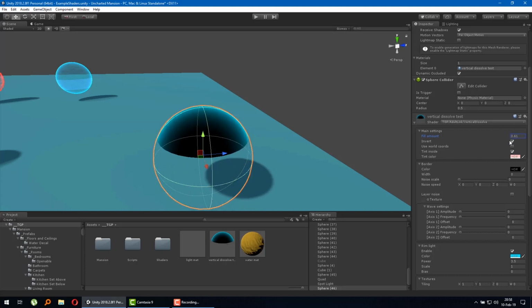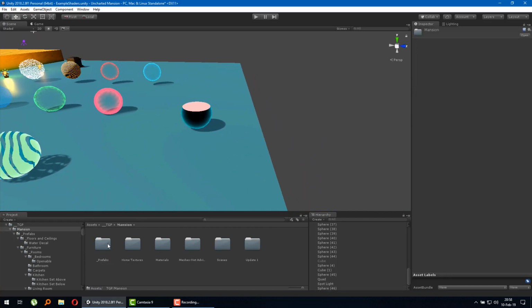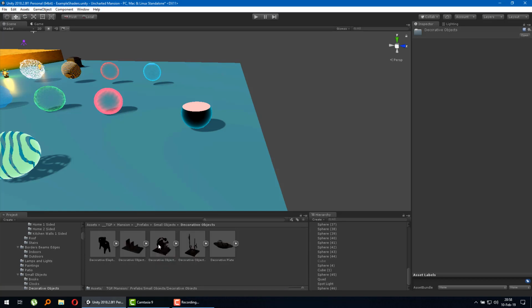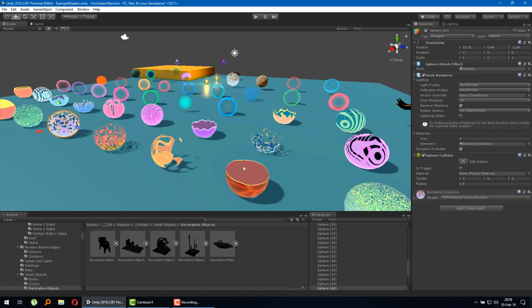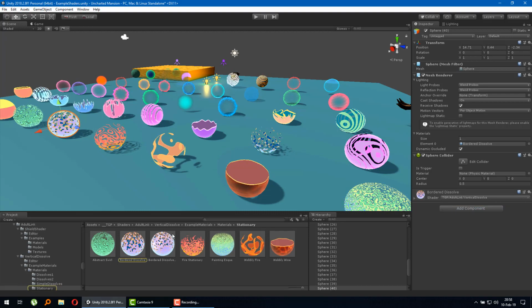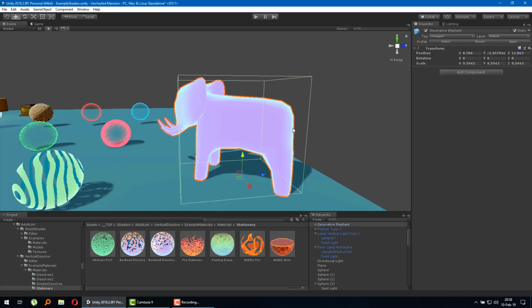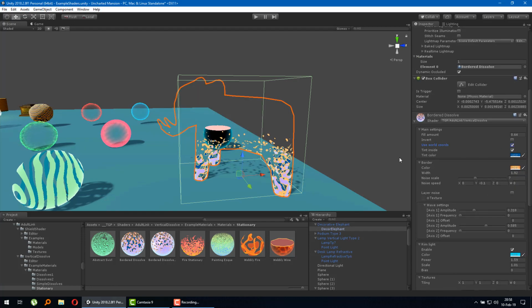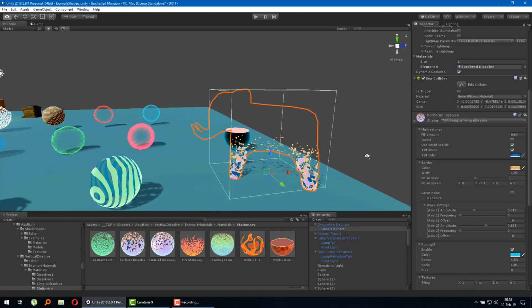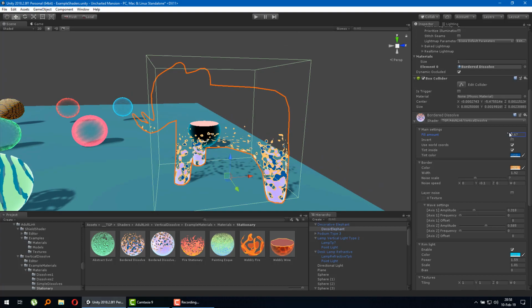Invert, what it says, goes the other direction. And now this use world coordinates, now I have to let you see to understand it. Let's take a prefab. Say this worked fine. And I tried it. This elephant here. Let's make it bigger. Okay. Now let's get a shader here. Material here. Select the material. Okay, seems very weird, right? That is because the shader is not calculating the world coordinates, it's calculating the UV coordinates, which in the case of the elephant, it doesn't really work that way. When you use the world coordinates, it calculates everything from the y-axis. So it works fine now.